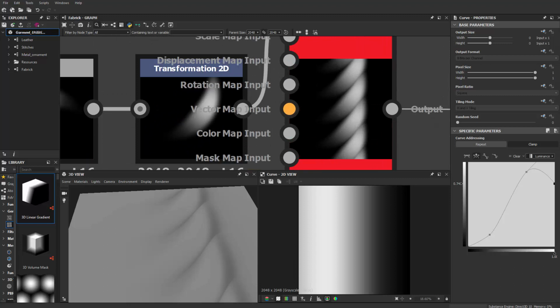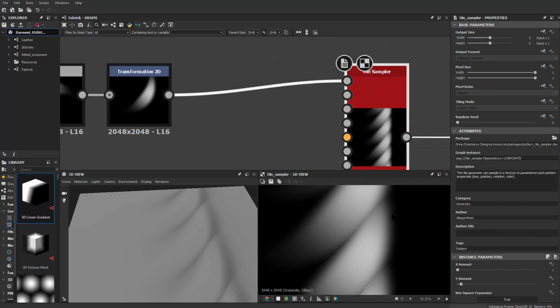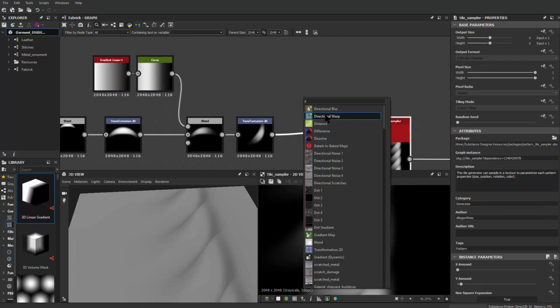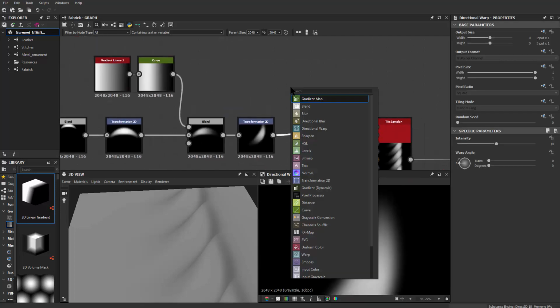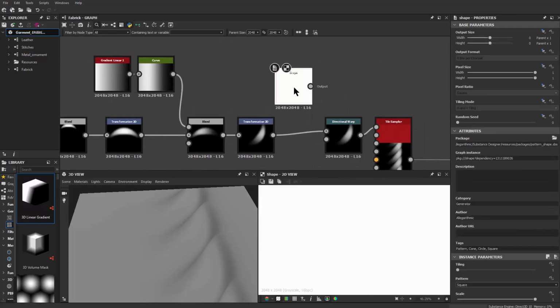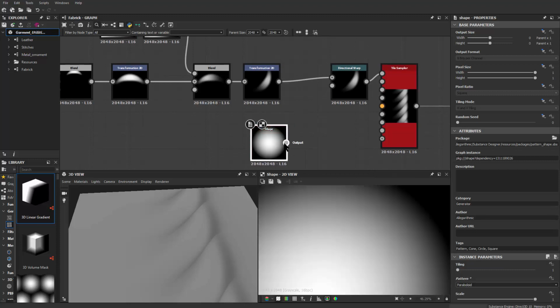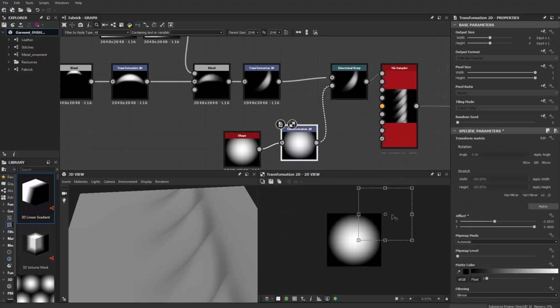Okay. I also kind of wanted to have this shape's top, this little corner, dig in a little bit. We can do that by using directional warp. Directional warp here, and we're warping it with a shape. This shape can be whatever, so this guy, of course, goes to here, and of course I'm gonna do a transformation 2D here so that I can move it over here.